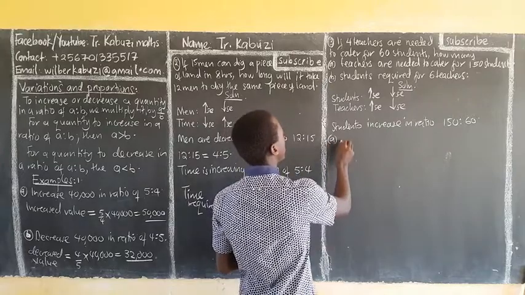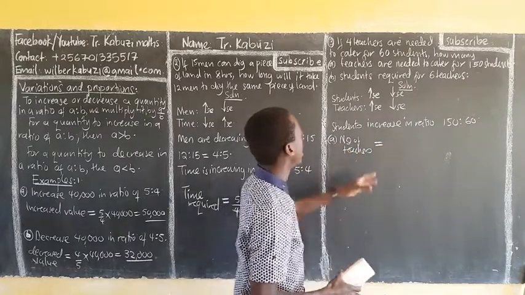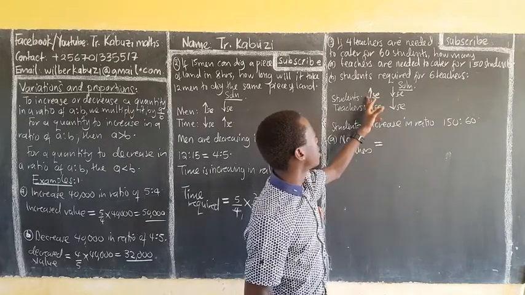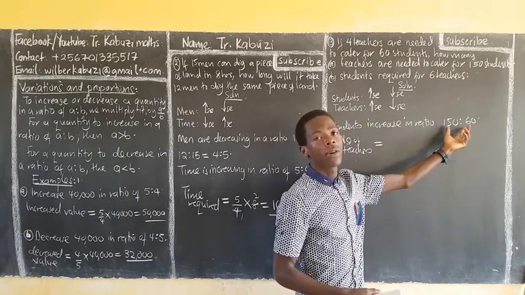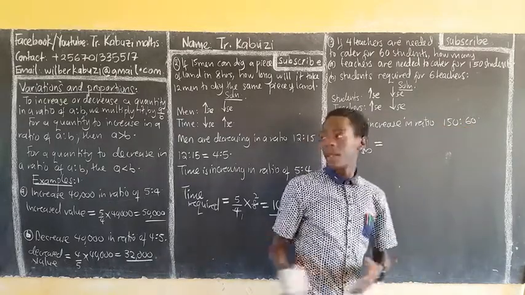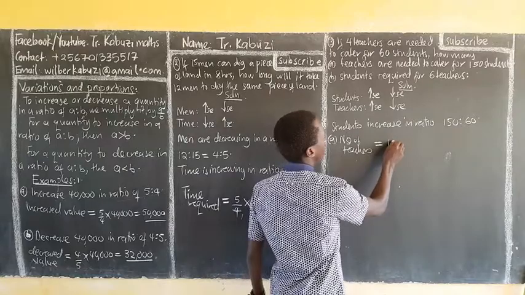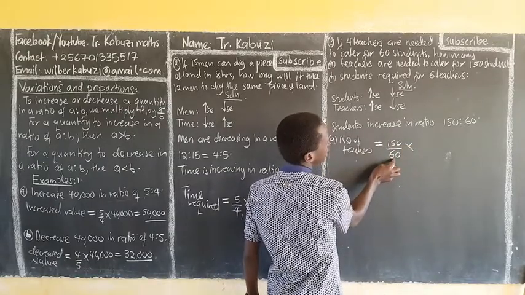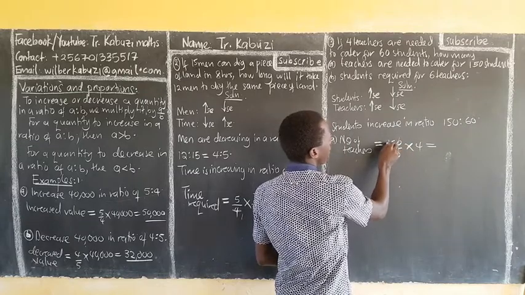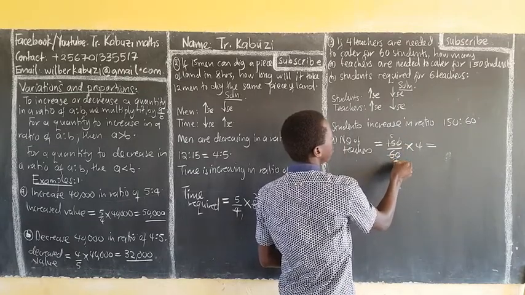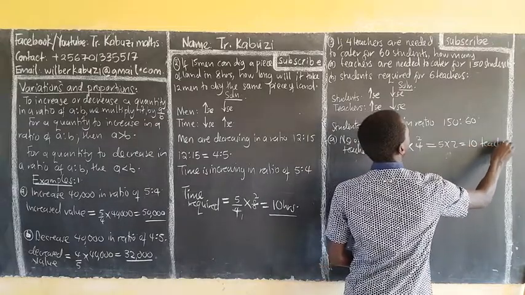Part A now, we shall say number of teachers will be, now the students are increasing in this ratio. Meaning that if students are increasing, even the teachers are increasing. So if students are increasing in this ratio, even teachers are going to increase in the same ratio, because for them, an increase leads to an increase. So here we get 150 over 60 times 60 students need 4 teachers. So times 4, and this will be this one by 3, 5, by 3, 2, by 2, 1, by 2, 2. So we have 5 times 2, which gives us 10 teachers with ease.